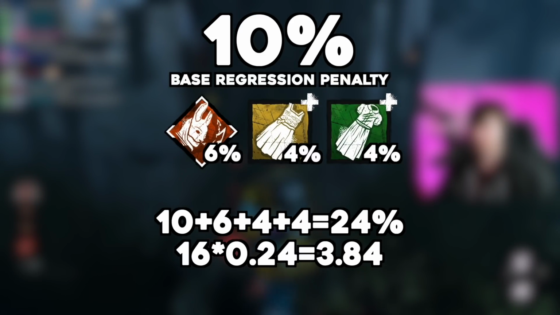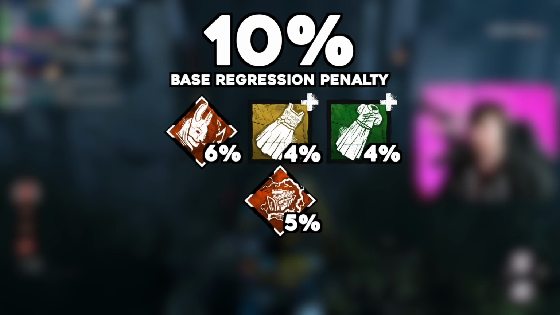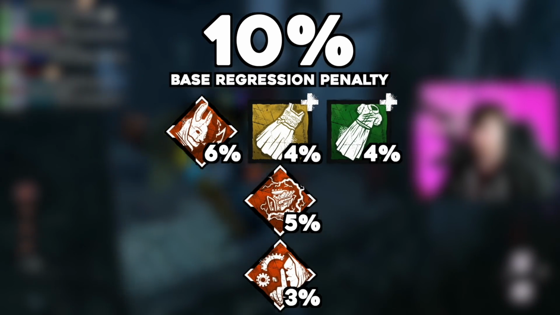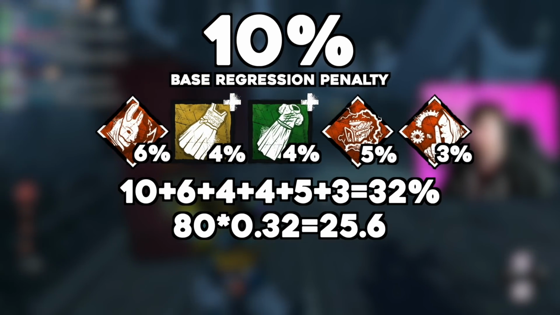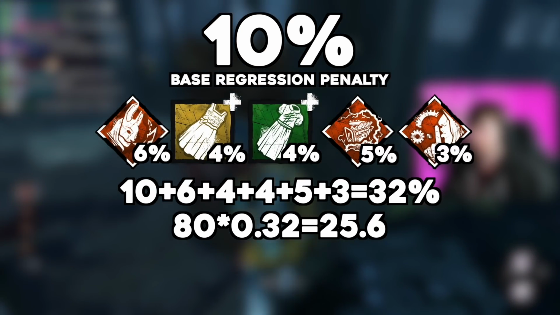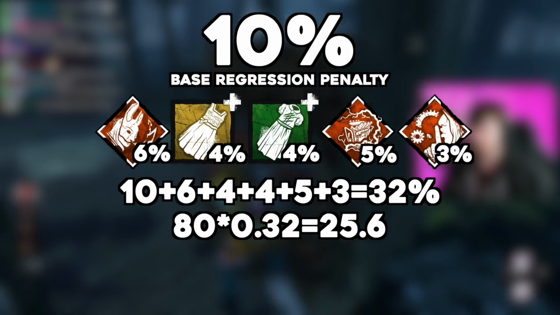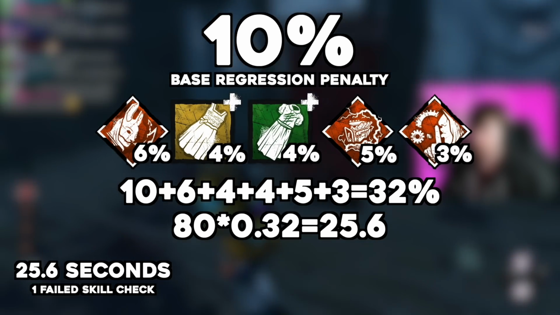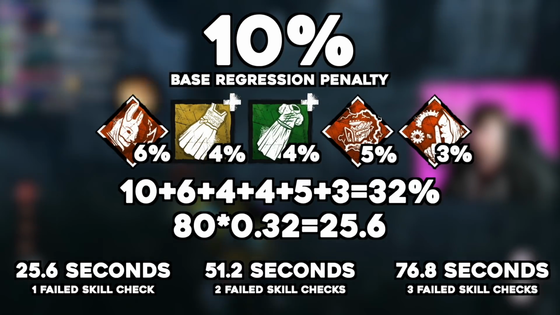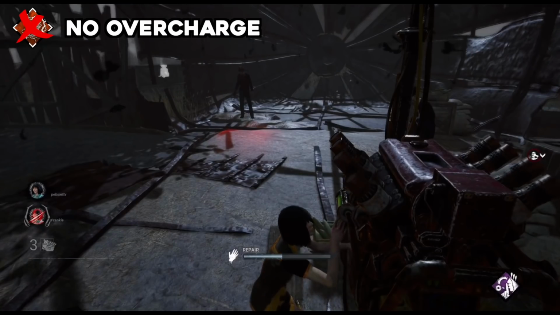Generators have this 24%, but in addition, Overcharge for an additional 5% and Technician for an additional 3%, totaling 32%. That's 25.6 charges, and Survivors repair generators solo at 1 charge per second. So in this instance, failing a single skill check would send you back almost 30 seconds. 2 skill checks, that's a whole minute. 3 skill checks, that's almost an entire generator. Let's take a look.